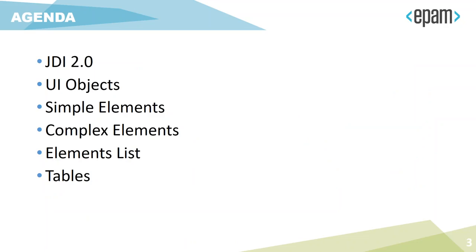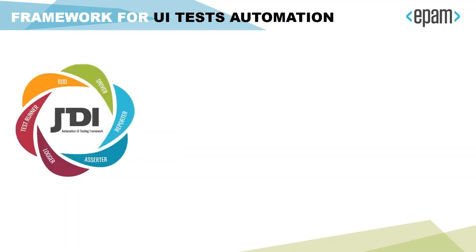First of all, we start from the agenda. Today, I will introduce you to JDI, what it is and what benefits you can get with it. We can talk about the modern new pattern UI objects and take a tour of the elements that JDI has. So let's start. What is the JDI?